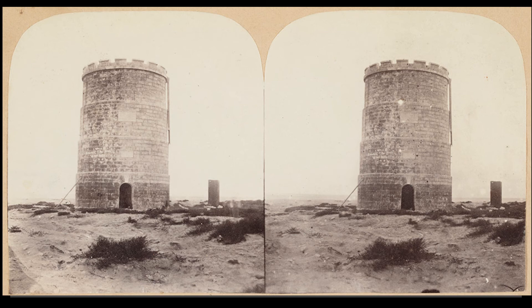This stereo photograph of the beacon on Rain Island, off the eastern coast of Australia, was taken in March 1860 and is almost certainly by Arthur Onslow. On the 20th of March, the Herald sighted Rain Island and its distinctive red and black beacon tower, constructed in 1844 by Commander Blackwood when HMS Fly stopped there. The Herald's crew spent a few days repairing the beacon and refreshing supplies for ships in distress, after which Captain Denham asked Onslow to photograph the beacon.